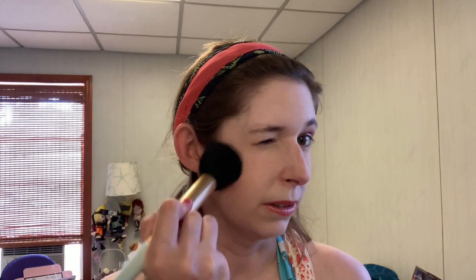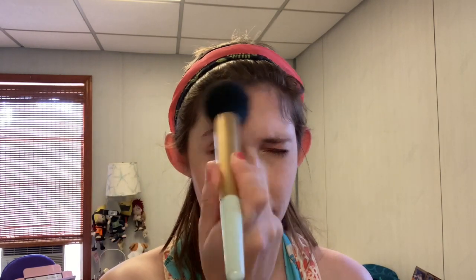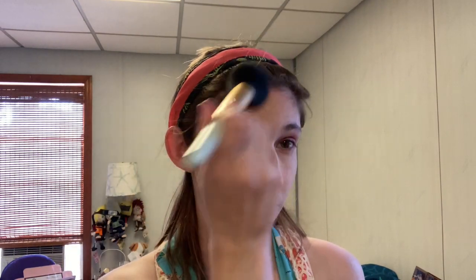I would say only take a little, less than what I just took. Oops. And blend it out, build it up, depending on the look you want. Honestly, I can't remember if I used to close my eyes when I would do my face makeup. Like, you see what I'm doing? I've been doing that to keep makeup from going into my eyes when I already have so many eye issues now. But honestly, I can't remember if I used to do that before.